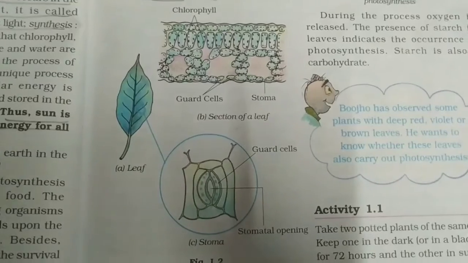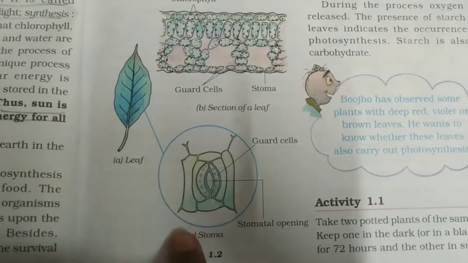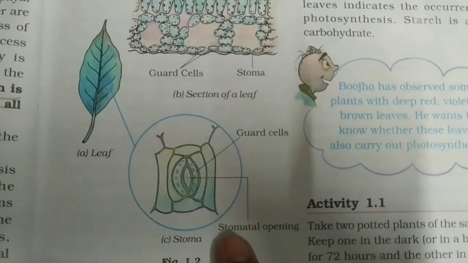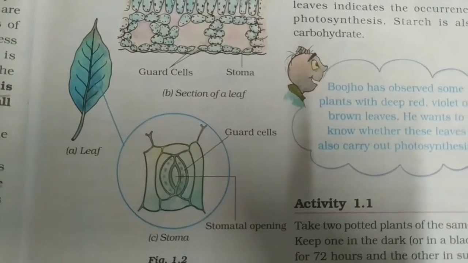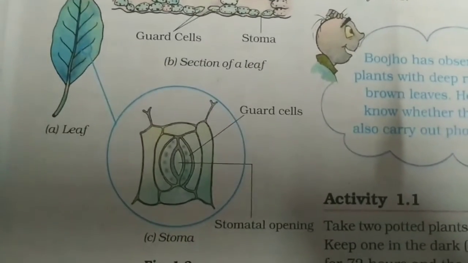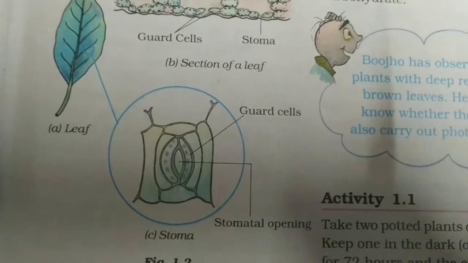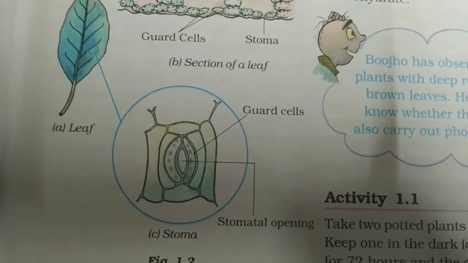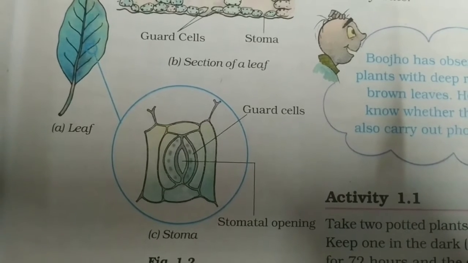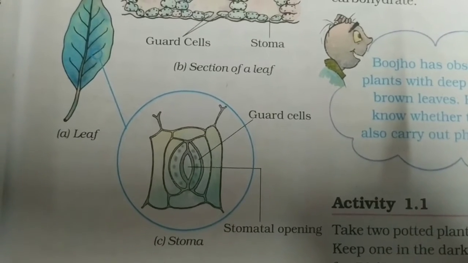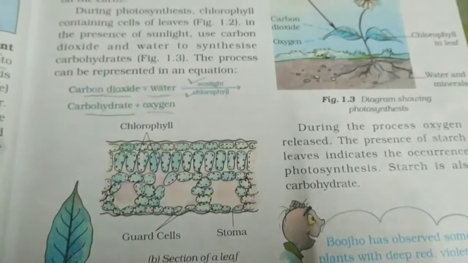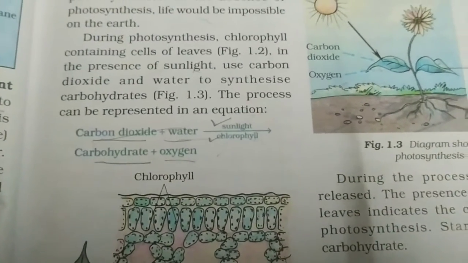You can see here, this is a leaf, right? This is a stomata. Now this is the diagram of a stomata, and this is the stomatal opening, which you can see, and you can see the guard cells around it, right? This is the stomata, which you can only see when put under a microscope, guys. There's a stomatal opening, and there are guard cells to it. We learned about this in the previous lines, right? So this is about the process of photosynthesis.